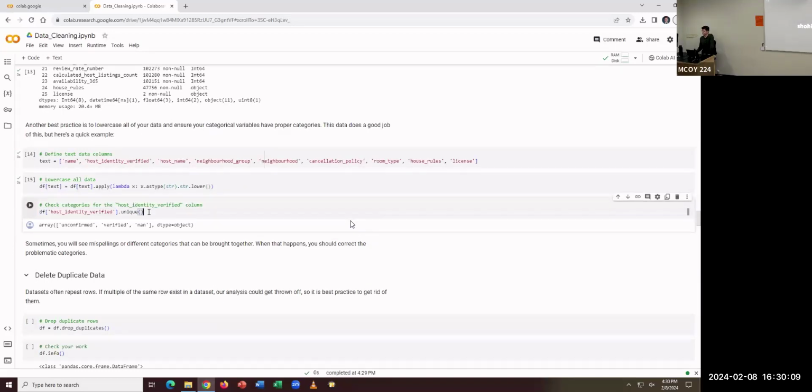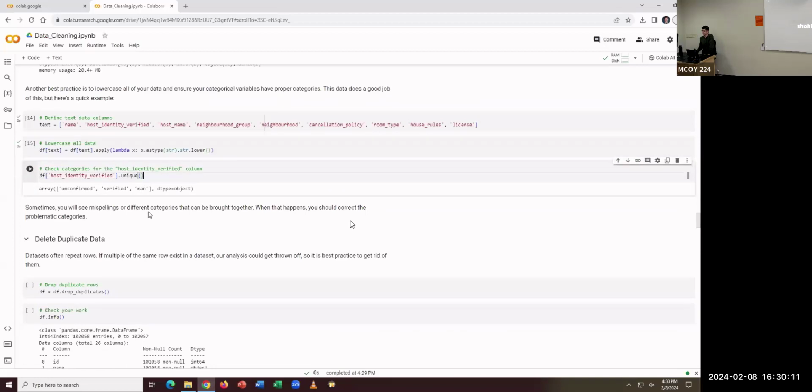Here what we can do is check one of our categorical variables to see if there are misspellings or categories that can be brought together, because lowercase isn't going to find human errors in spelling.